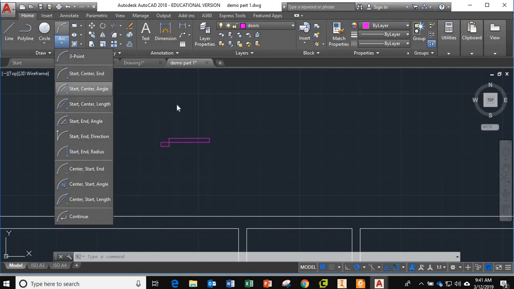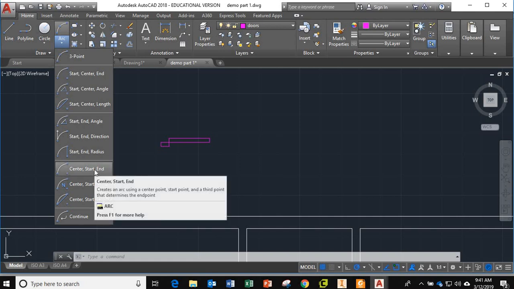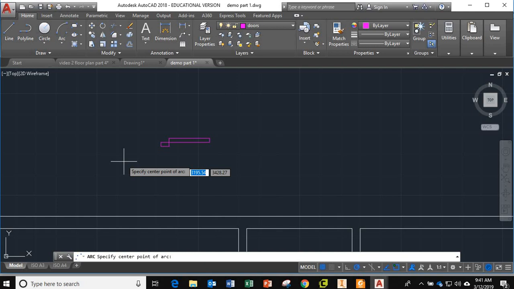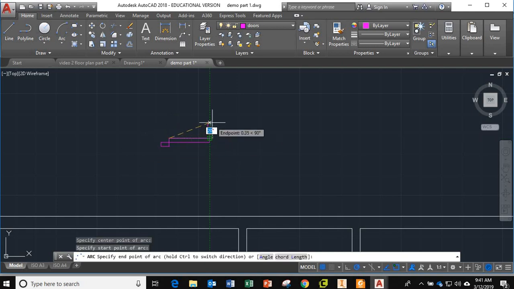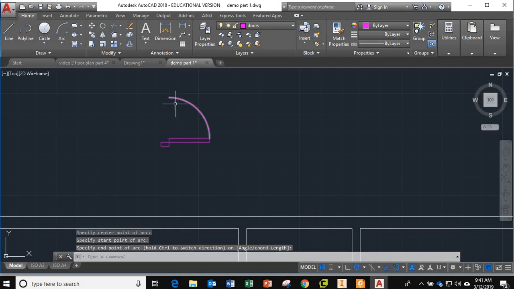We could do that. I'll probably say here will be the center, here will be the start, and there's where it will end over there. So you see this one? Center, start, end. Let's do that. There's the center, there's the start, and then here's the end, just like that.